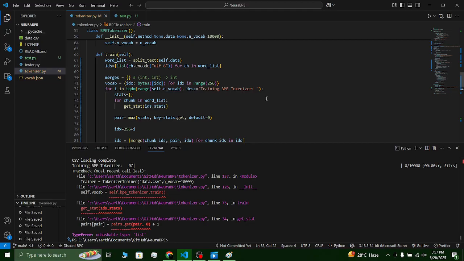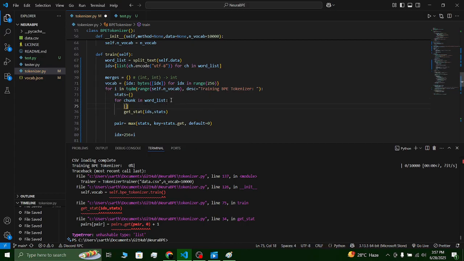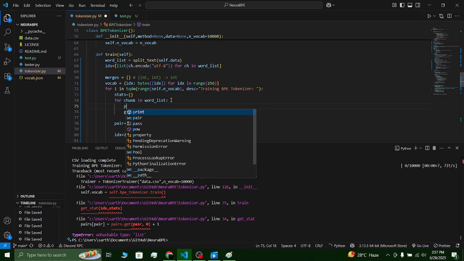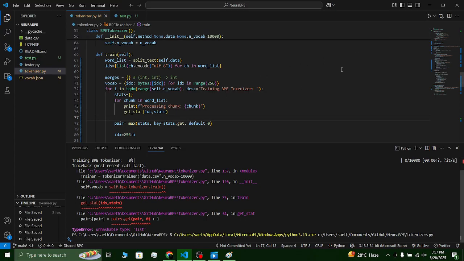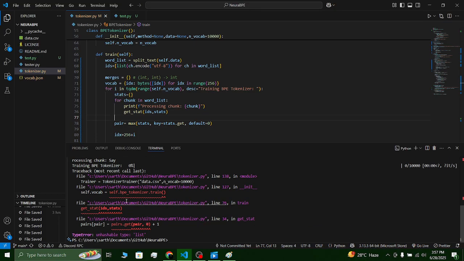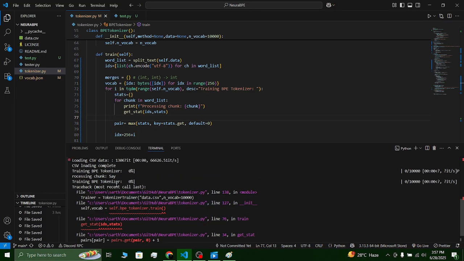Unhashable type list. And why is it unhashable? Let me just try to do something. Processing chunk.